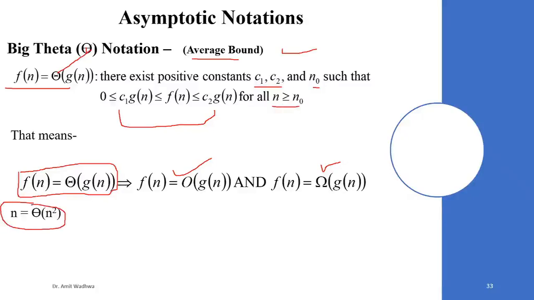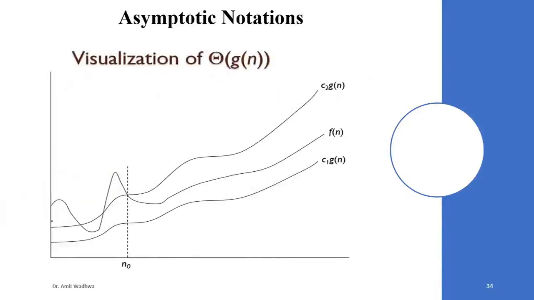So we are taking this example, n equal to big theta of n square. In this case we can prove this thing. We must find a value of c1 and c2, based on which n equal to big theta of n square is always true. So this is how it is visualized. This f(n) is bounded by these two functions. This is the higher bound and this is the lower bound. That means this is about big O, and this is about your big omega. So this is how the value of n naught can be there. Based on this, both the functions are always greater than or less than or equal to f(n).